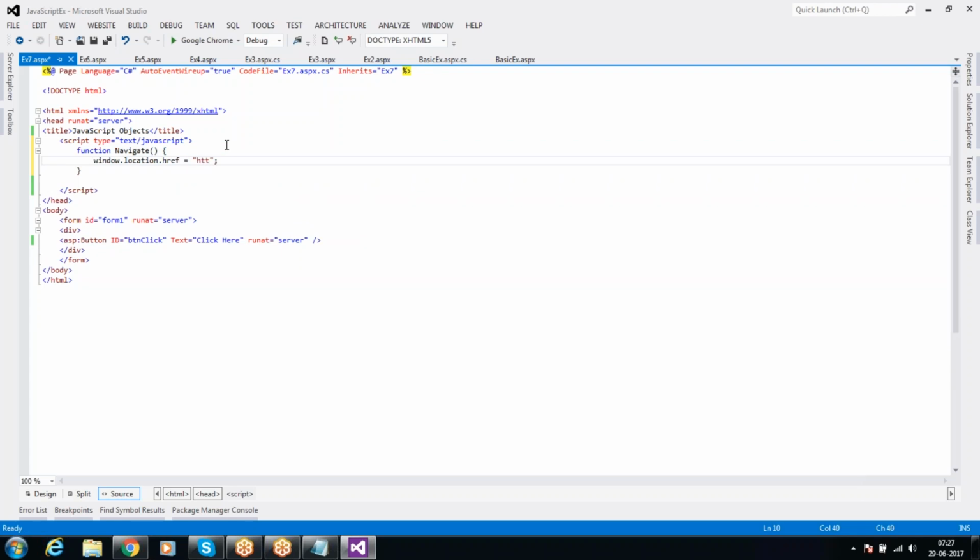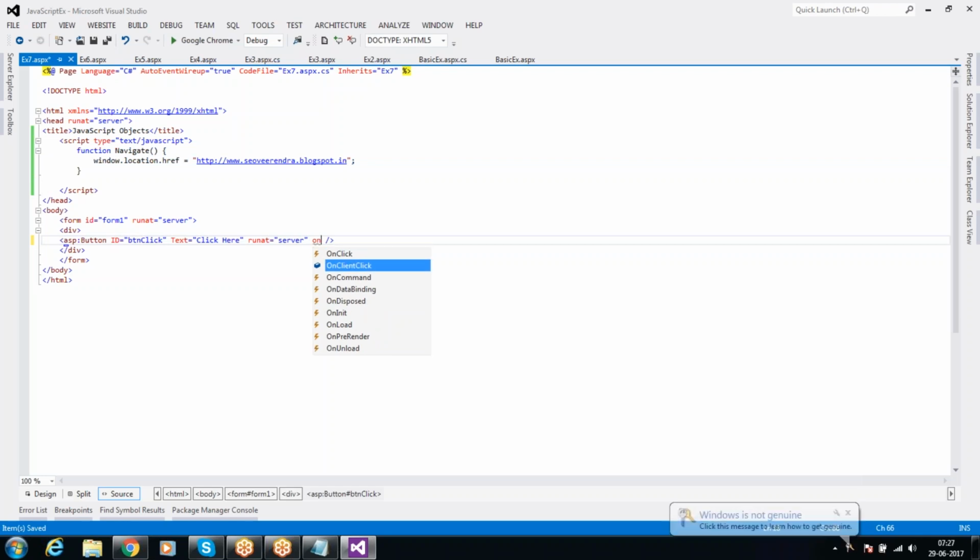So http... I want to navigate to my blog. So I want to call that JavaScript function here on client click equal to navigate. Okay, let me execute this one.